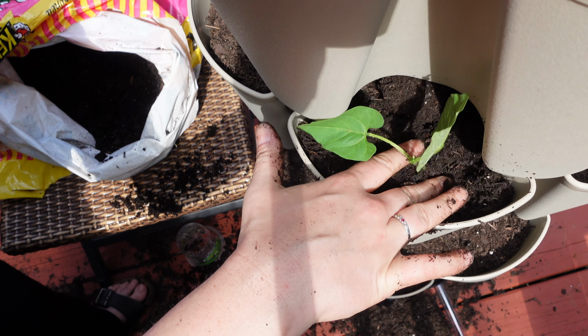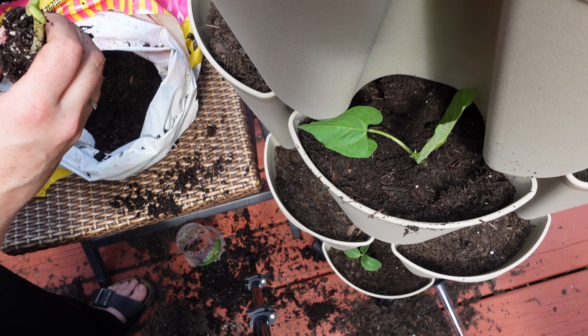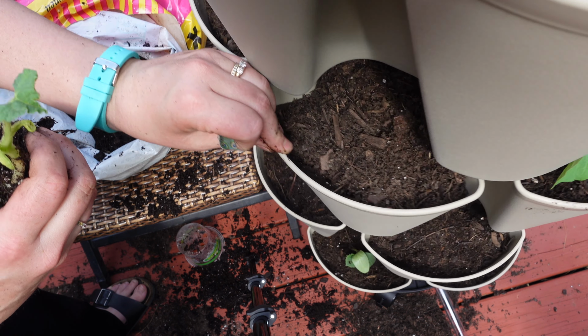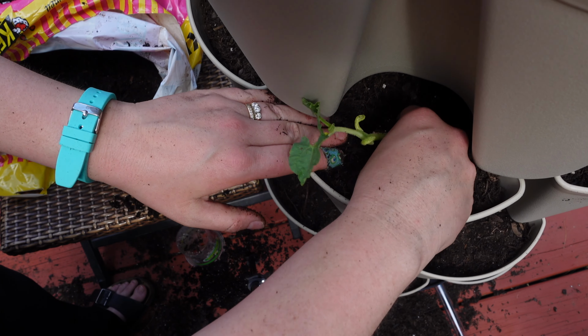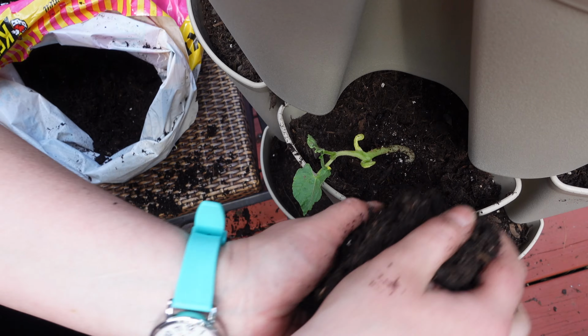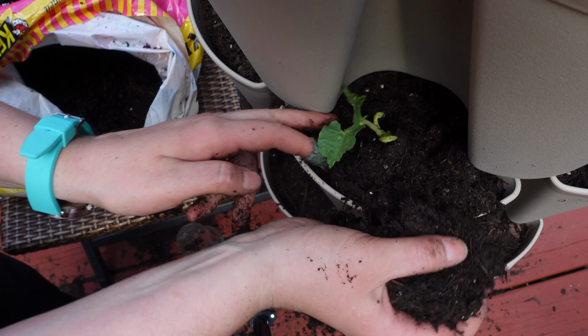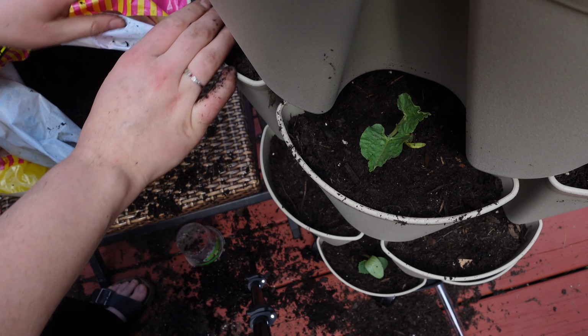These are bush beans. So these are just gonna bush up. They might need a little bit of support, but nothing obviously like the cucumber vines that I'm gonna have. They're definitely gonna need to climb something. I hope the audio turns out okay. It's starting to get a little bit windy.